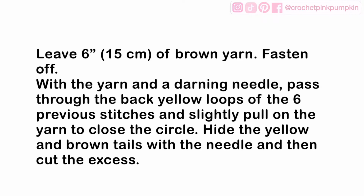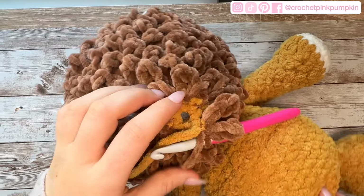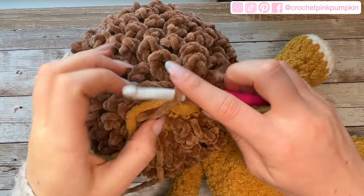Now we will close the hole. So leave 6 inches or 15 centimeters of brown yarn and fasten off. I will show you later in the video. With the yarn and a darning needle, pass through the back yellow loops of the 6 previous stitches. And if you slightly pull on the yarn, you will see it will close the circle. And then I will show you how to hide the yellow and brown tails in the head.